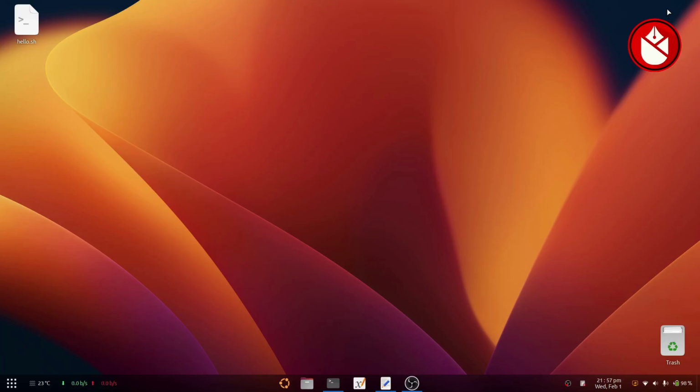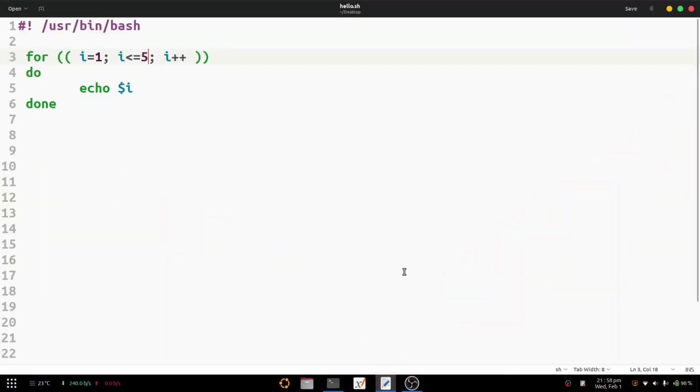In the previous video, we have already discussed how we can use the for loop in shell scripting, more precisely in the bash shell scripting. In this video, we will check how we can use the for loop with commands in shell scripting. Let us check it with some examples, and also we are using the same file hello.sh as usual, whatever we have used in the previous videos.